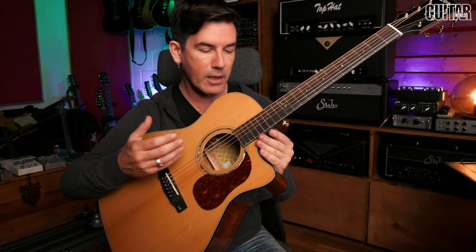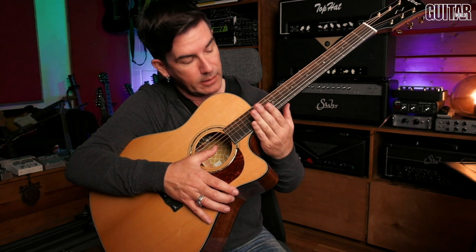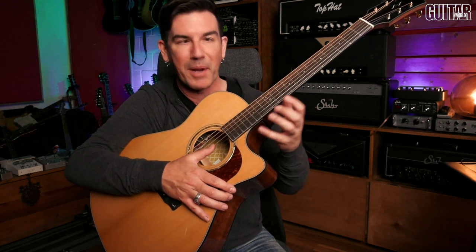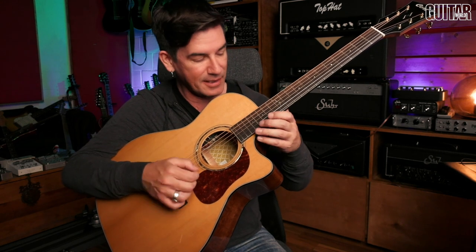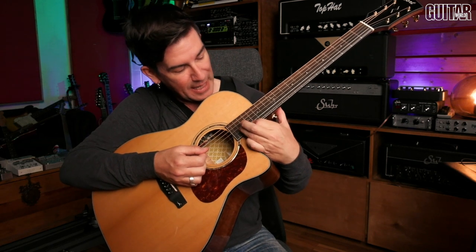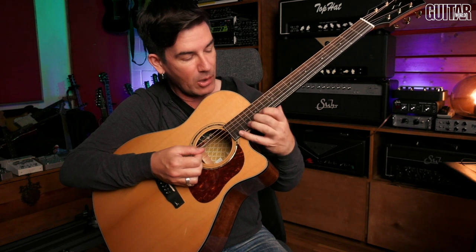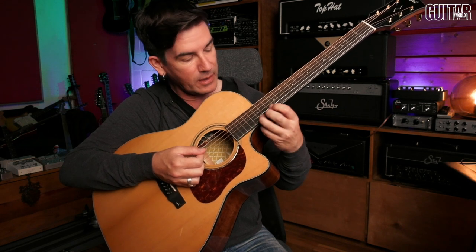The body shape's an auditorium, which is right in between a dreadnought and a grand concert. And it's got this great cutaway, which is terrific for getting way up the neck there. You saw I was able to play pretty fast and get up the neck and do single note stuff and even some double stops. Way up the neck on the last to highest fret. And yeah, it's just really easy to play even up beyond the 15th fret.